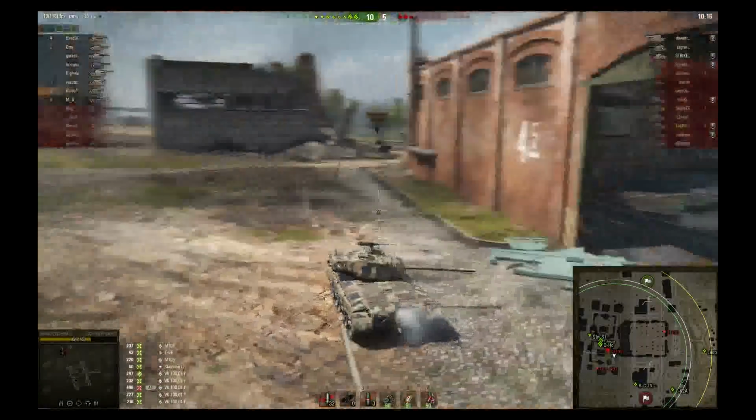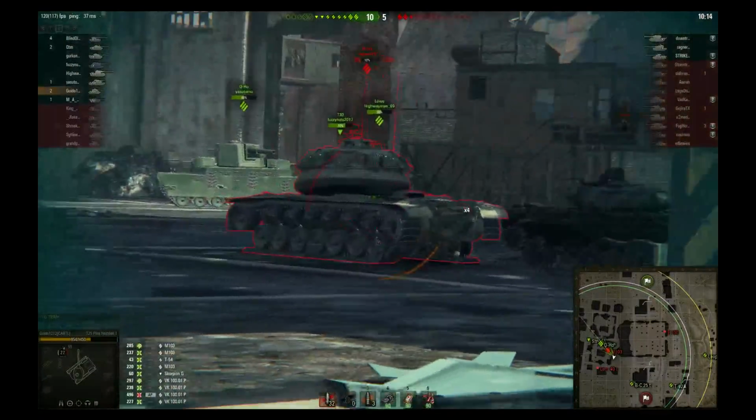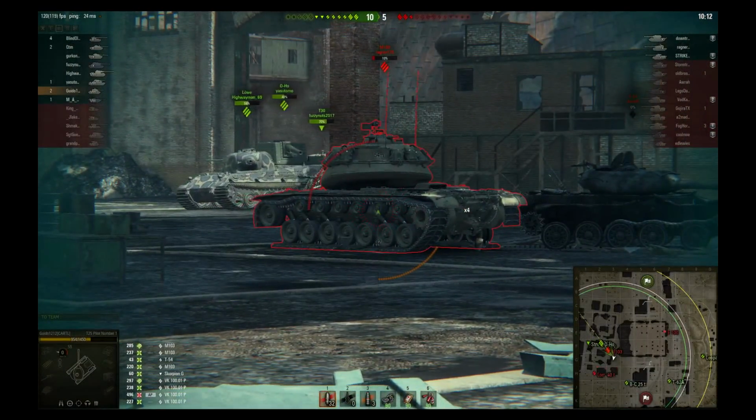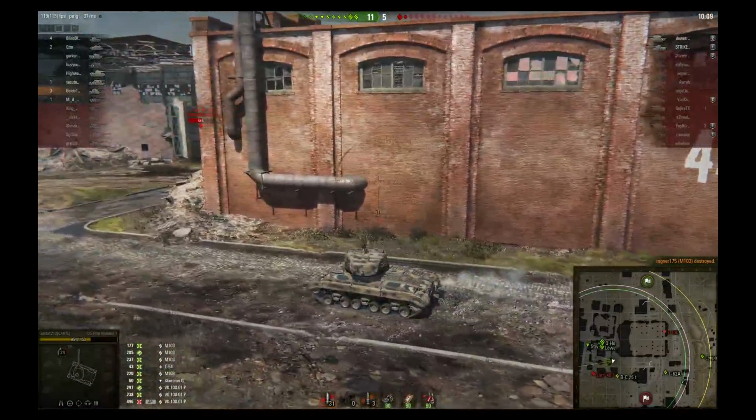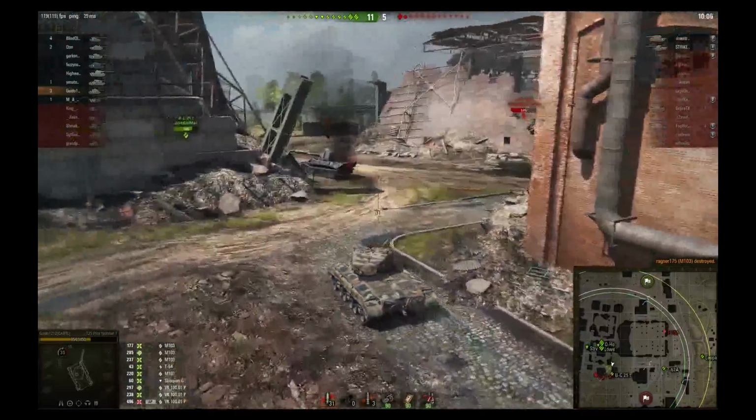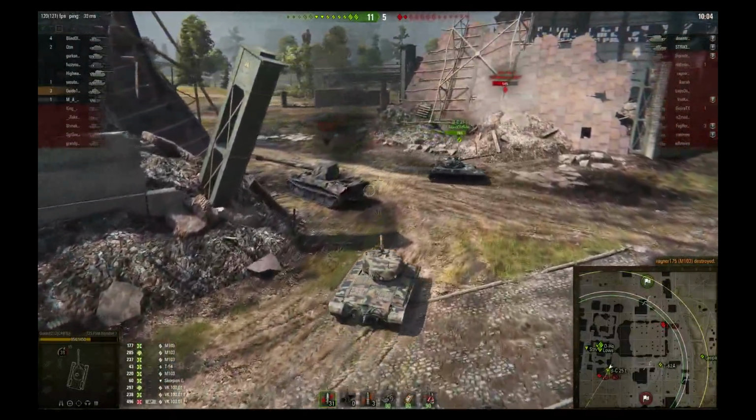Track that guy. So that'll be assist damage. Always good to get assist damage. Definitely helps out with your experience. End up killing that guy. And you'll notice as soon as I kill somebody, I'm moving. I'm on to the next target.